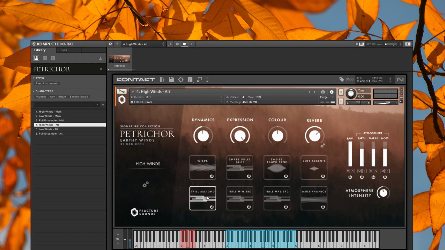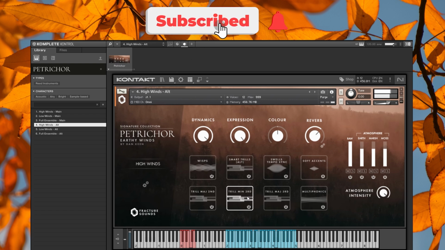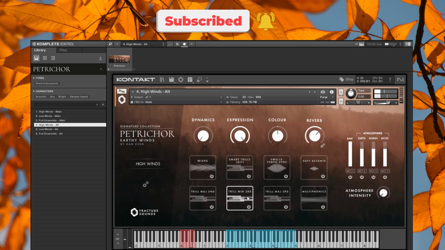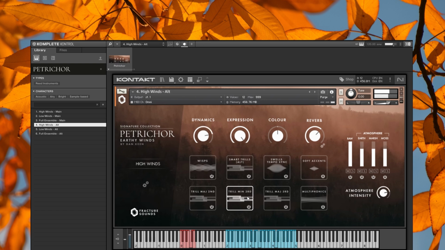So we have trills. Major third trills, minor third. I'll just stack. Get some really cool effects with that. Had some old school vibes there.